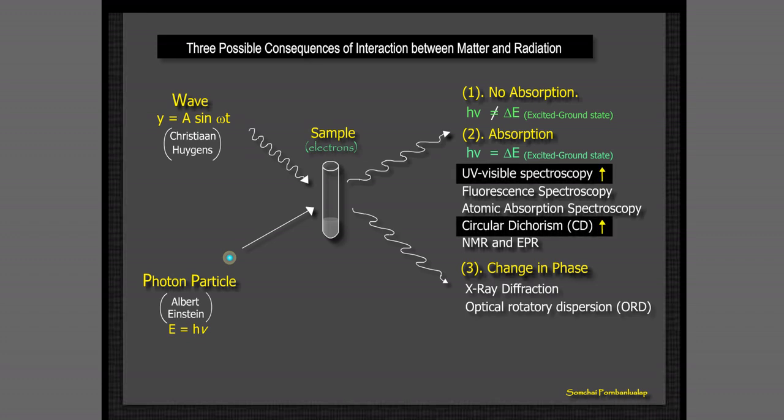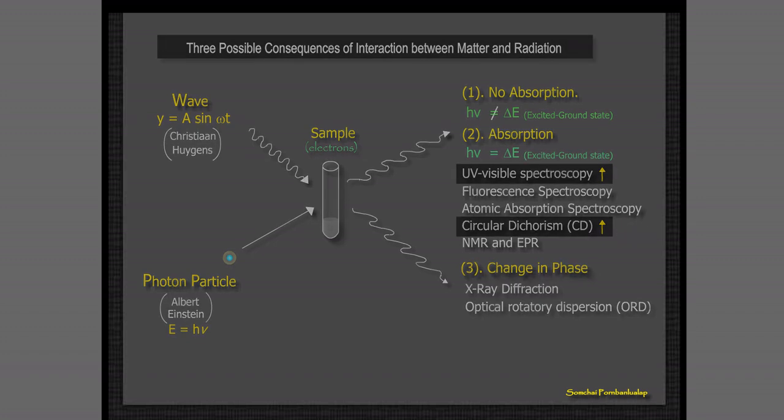Both UV visible absorption and CD spectroscopies are similar in that they are based on the absorption of UV light by the electrons on their way up to the excited state. Fluorescence spectroscopy, on the other hand, is based on emission of light by electrons on their way down to ground state. Although both UV visible absorption spectroscopy and CD spectroscopy are based on light absorption, they differ in that CD uses polarized light rather than non-polarized light. A CD spectrum measures the difference in absorption between left and right circularly polarized light by molecules.